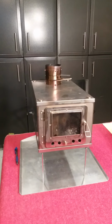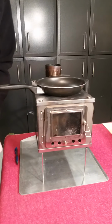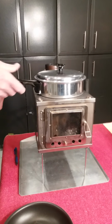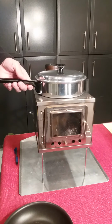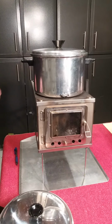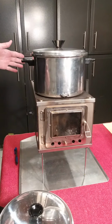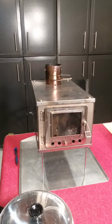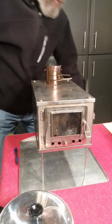Or an 8-inch frying pan fits on there nicely, or an aluminum pot like this, or my all-time favorite pot right here. Plenty of cooking surface. I can't recommend this stove enough. It's a good value.